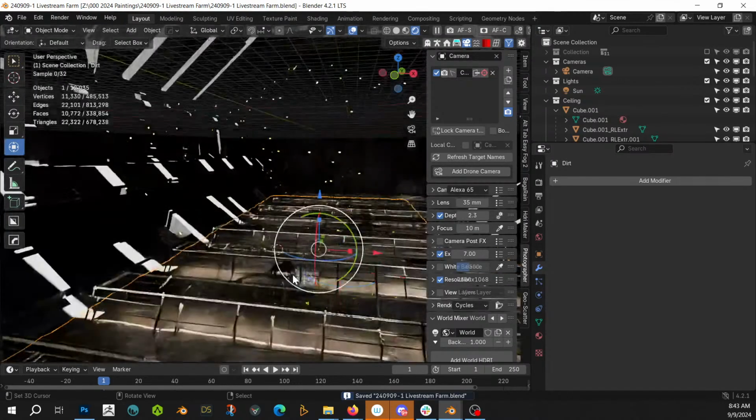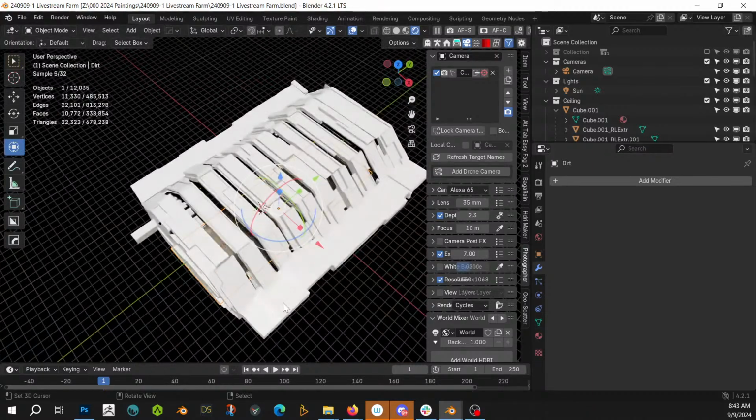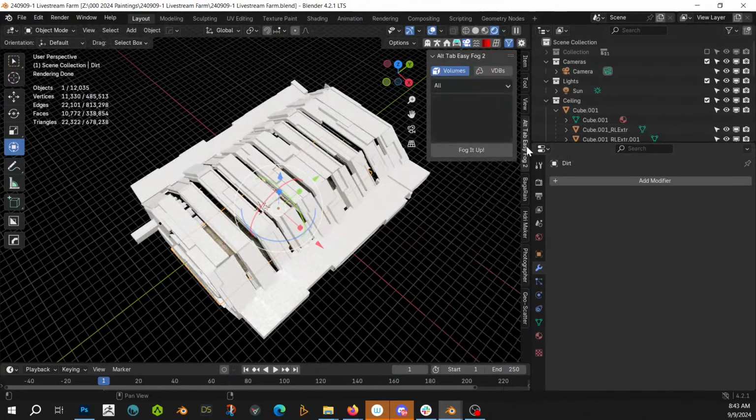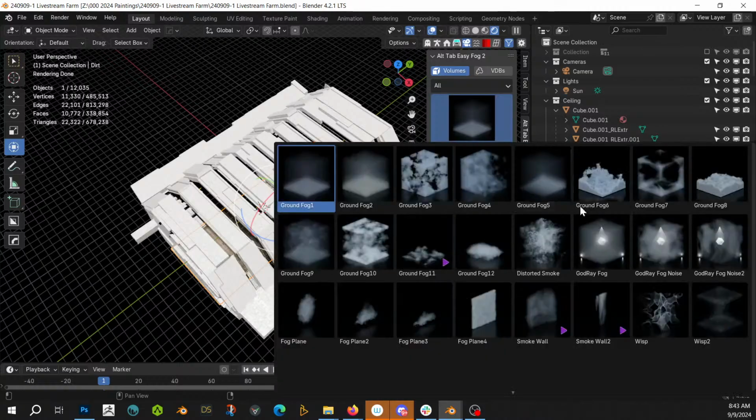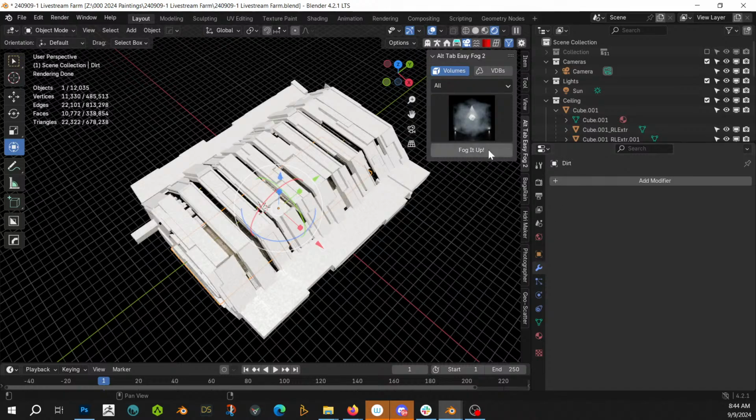So we know we want to do some fog too, just because this whole world is kind of that way. So let's just accept it. Ground fog, so it's thicker at the bottom? No, I don't think so. I think we're just gonna do guard ray fog noise.